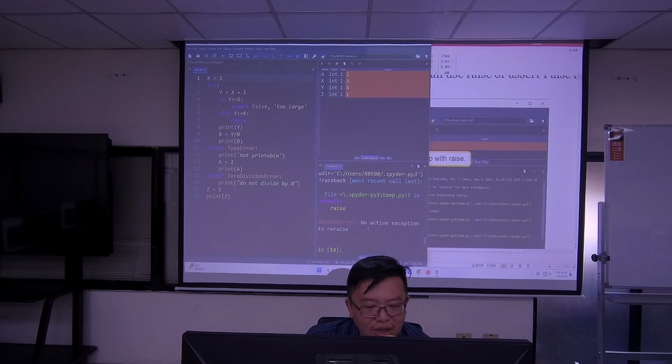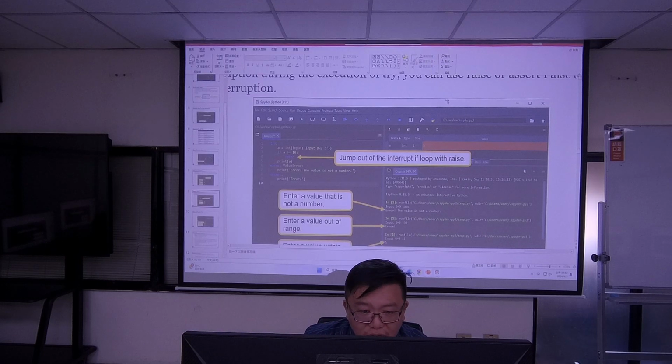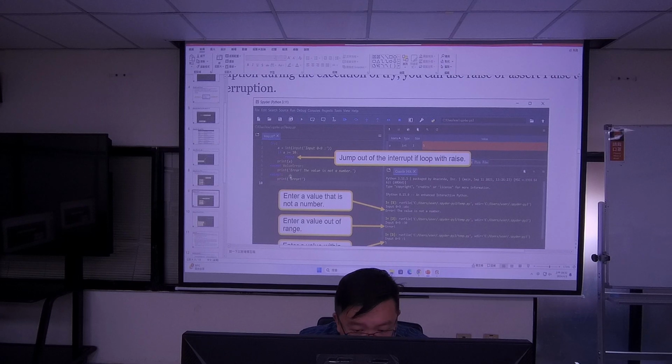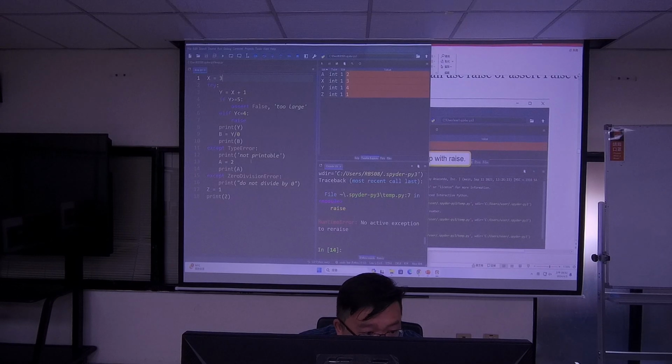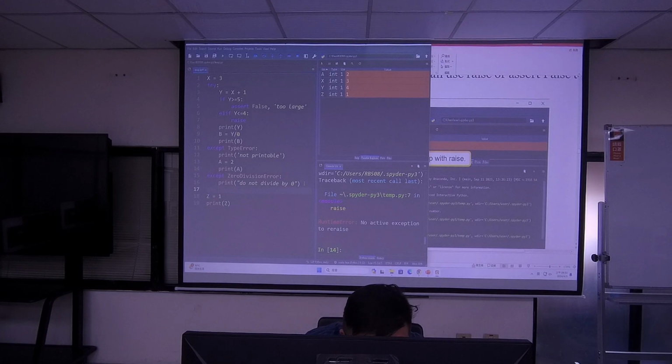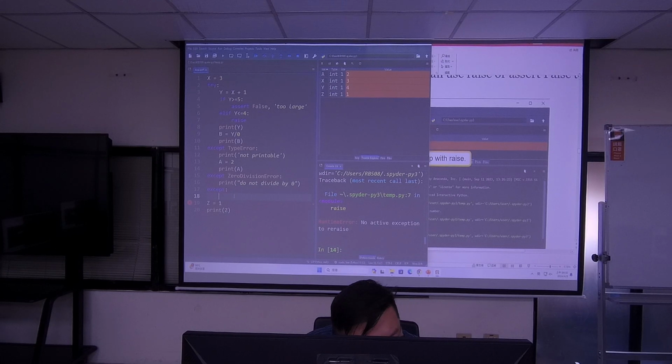Do I need to do some, I can do except right here. There is an except that you can do. Over here, when you have except, basically all kinds of error, it will print out this.